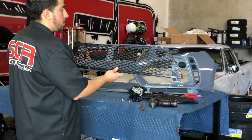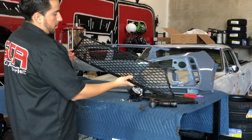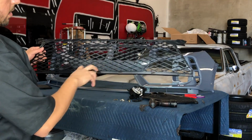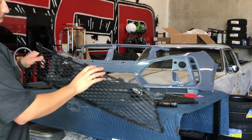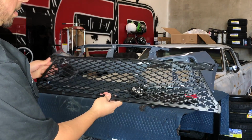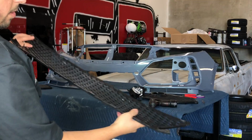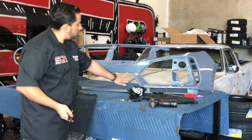The caps are assembled. We're going to go ahead and install this lower middle part of the grill. To install this piece, it doesn't clip in place like the other one does. The tabs are just going to line in here, but they're not going to snap in place. So the way you do this is you have to put it from basically the back of the bumper. I'll show you right now. You got to get the tabs to go into these holes on the bottom. And you also have 4 right here that are going to go into the corners right here.